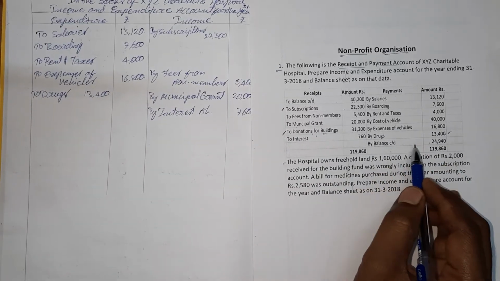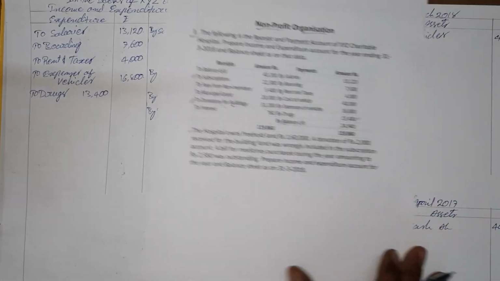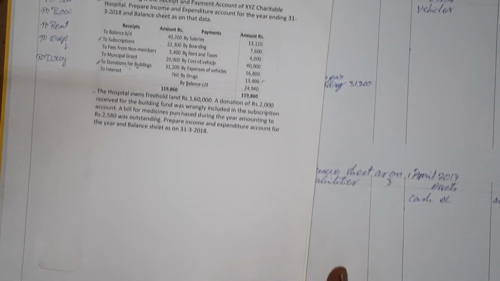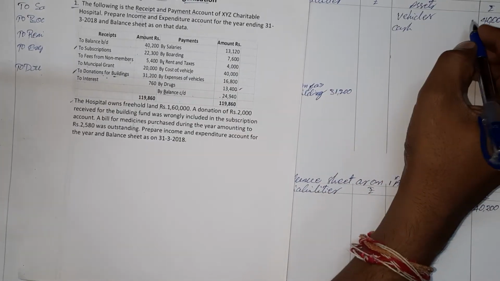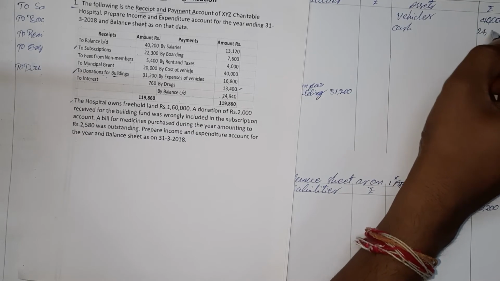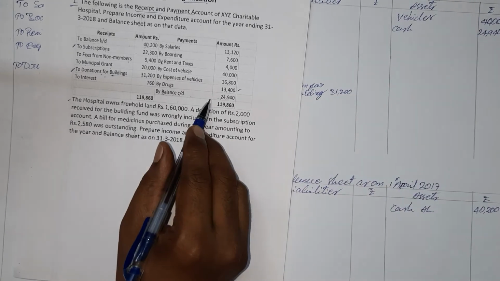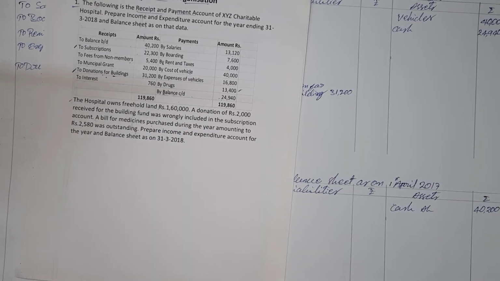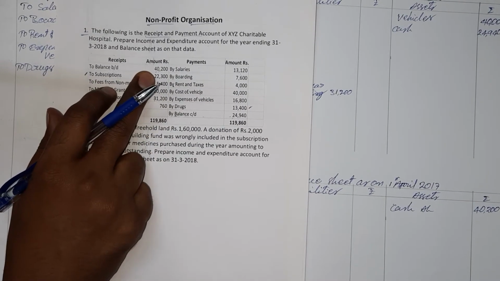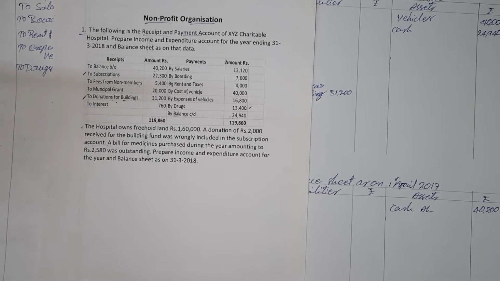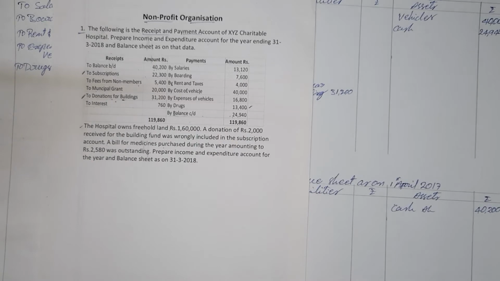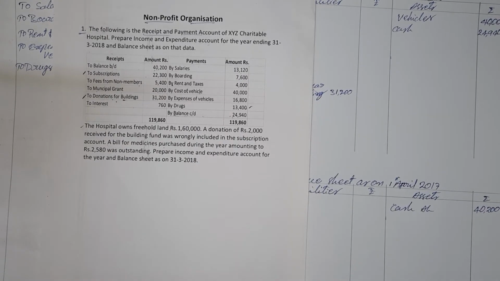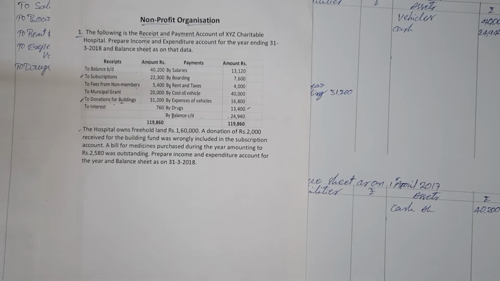Next, the closing balance carry down. That is a carry down of the closing balance. You can go to the closing balance sheet and write cash account, that is 24,940. The closing balance amount you can write under the closing balance sheet. The opening balance of cash you can write under the opening balance sheet, under the asset side. So these are entered only once, one time only, because they are already affected.